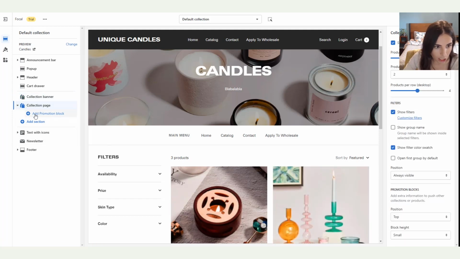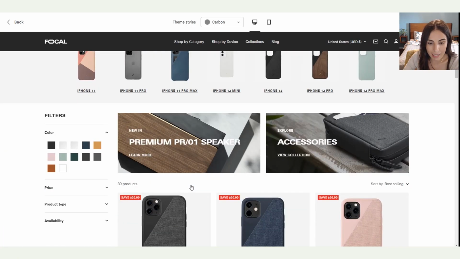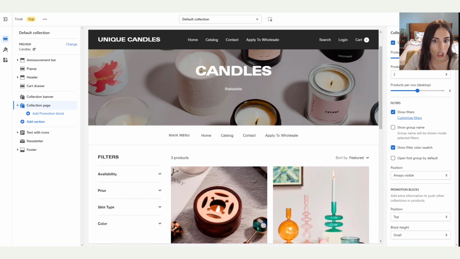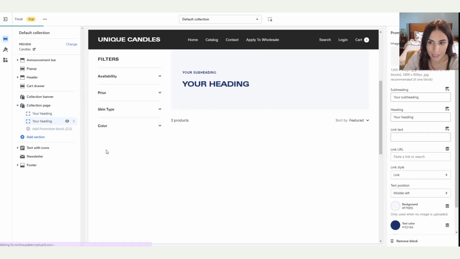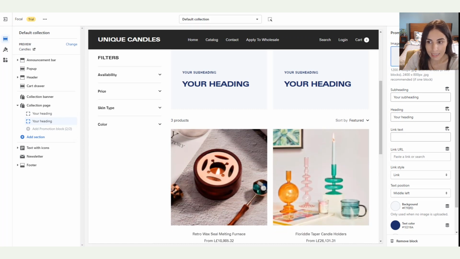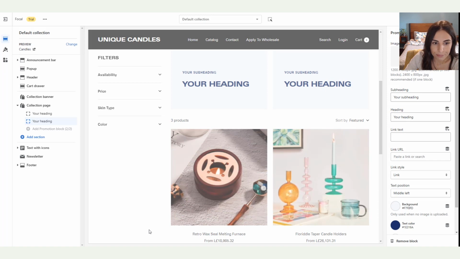Okay, then I have the collection page. And within the collection page, I have the options to add promotion blocks. These are the ones I have in here. So the promotion blocks in here, as you can see, promote some special products or some special collections. So you go in here, I will put my first promotional block, I will put my second promotional block, and I can select images, add subheadings, and so on. And as you can see, I can assign dynamic sources. So I can create metafields and have these sections different between one collection page and the other. Okay, I will click on save.